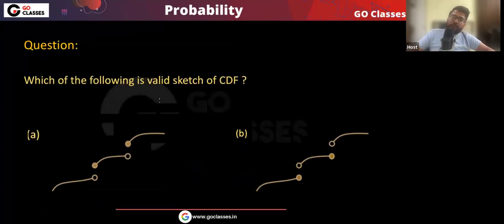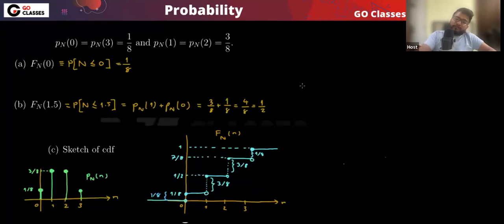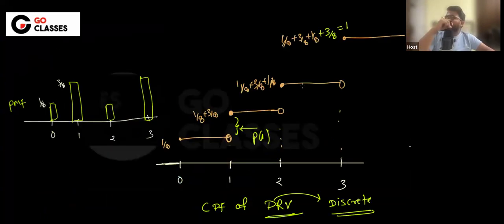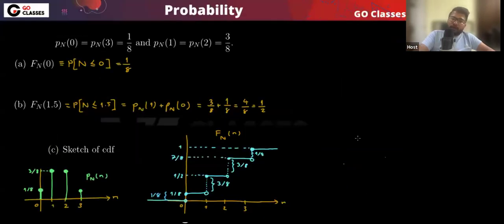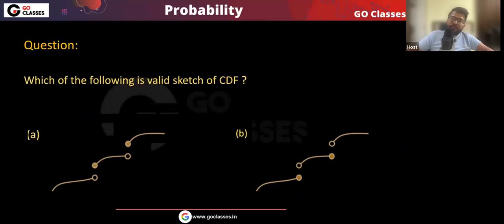Now tell me which of the following is a valid CDF. You notice one thing here. Do you notice one thing about the solid dot? The solid dot at the start of this line or the end of the line? For every line, this is the start, right? So the solid dot cannot be at the end. At the end, if there is a jump, then it will be shallow. It will be a circle, right? Circle means there is no value here. So tell me which is the valid CDF?